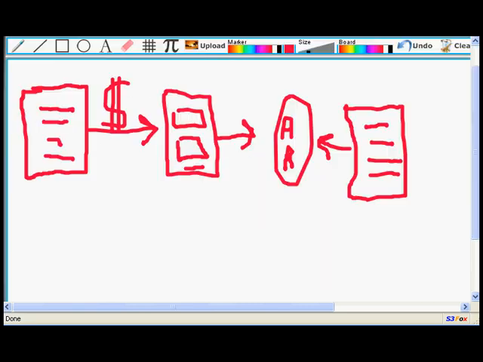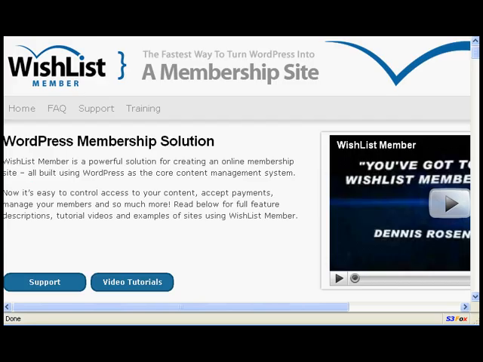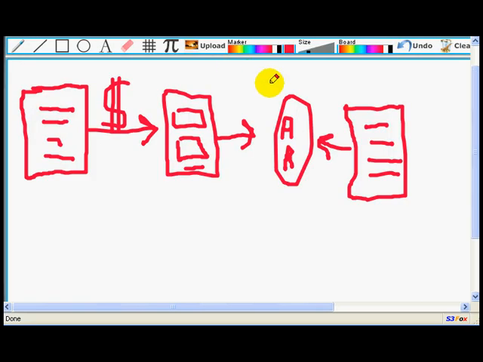So I hope you can see how easy it is to set up your own membership site, either just by email or links from email back to your website. Very simple payment system. And then at some point later, you may want to make the step up to something like Wishlist Member to do a little higher level of membership site. So I hope that opens your eyes, and hope you are able to get your own membership site set up soon, because it can be a very lucrative project and one that's great for your online cash flow.